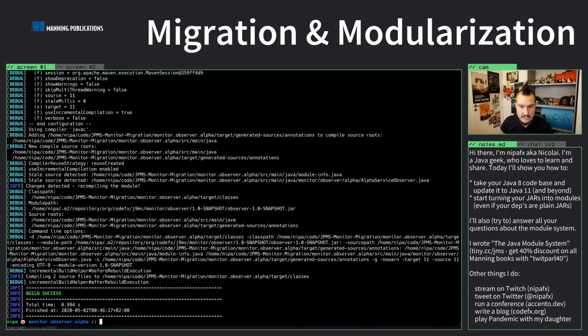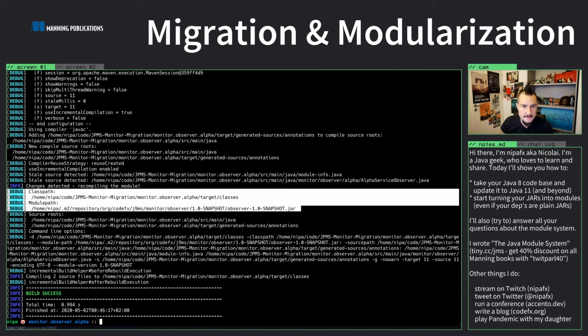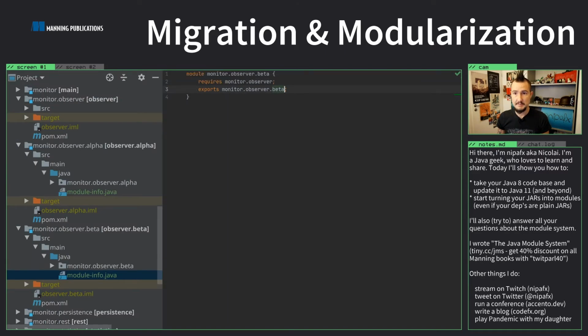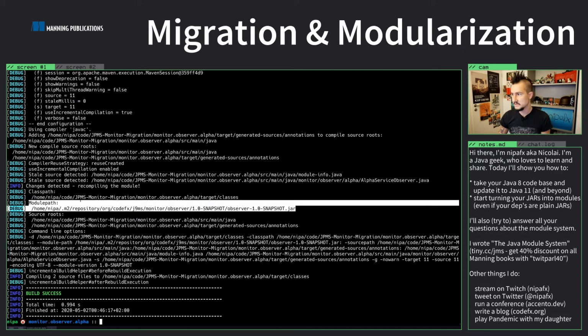There it is. Now it works. And now it goes through as well. So here you see, that's what I was showing you. Source roots, let's ignore the source roots. This is the important part. It found out that it had used the class path for parts, and for other parts, it uses the module path. Okay, so Maven detects that, oh, you're building a module, or you have a dependency on something. So that dependency needs to go into the module path. Everything else that is not a direct dependency, well, doing compilation doesn't make a lot of sense, but everything else can go into the class path. So Maven does the right thing for us here.